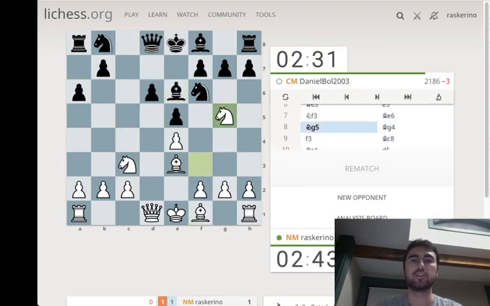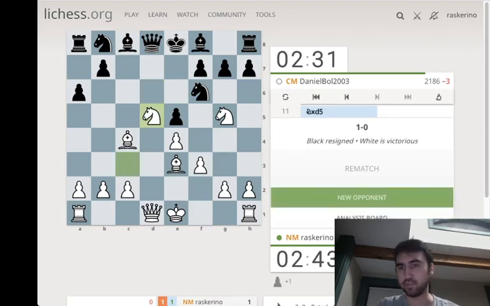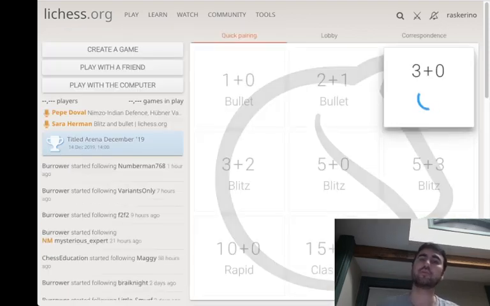What black should do is say, this is fine, you take, you get the two bishops, but my central control is so strong it's worth it. And instead, they resigned a few moves later. All right, 2 for 2.